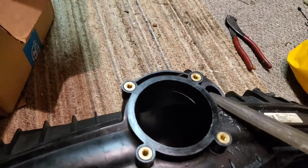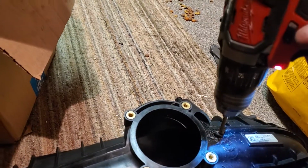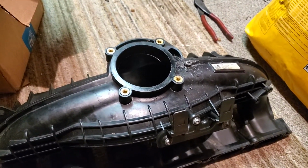Sand it down a little bit, try to make it as flat as possible, and start off with a small drill bit. Which I'm just starting off with this one. Doesn't really matter the size. And then you're gonna need an adapter.